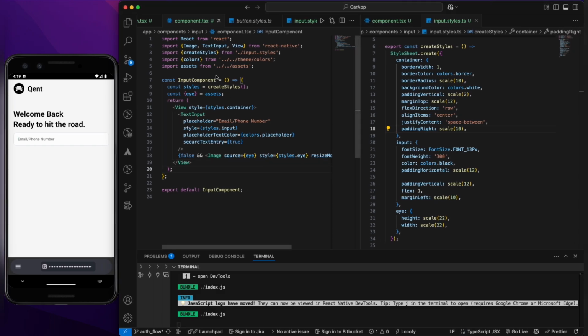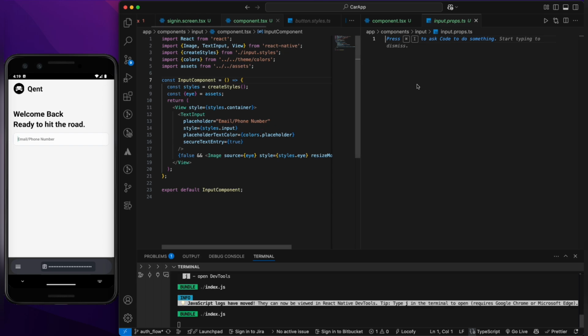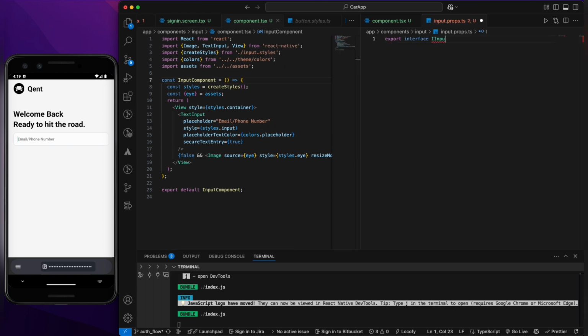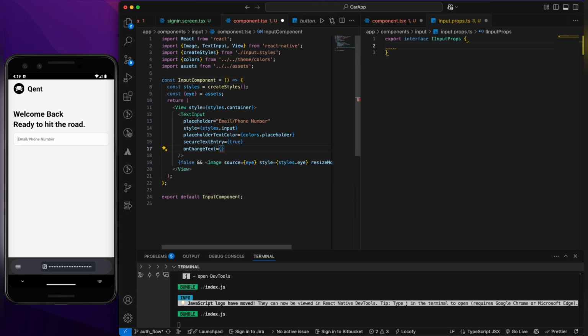So we'll be importing the props. So let's add the props. Let's create export interface IInputProps. Okay, so let's add one prop for it. We'll also have one prop which is onChangeText, and it will have the onChangeText function.